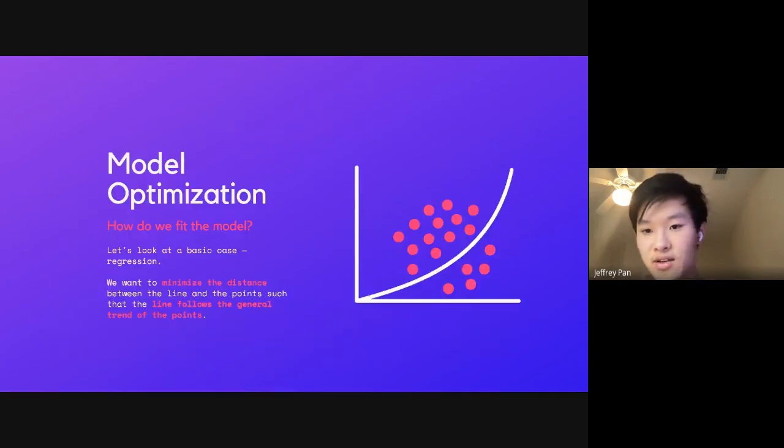Cool. So first is model optimization. Oh yeah, This Person Does Not Exist is a really cool website. Y'all should check it out. But maybe not during my presentation because I'd like y'all to pay attention. But yeah, it's a cool website. Each time you refresh it, it'll generate a completely new photo that looks really lifelike, but they're not real people. They're just generated.